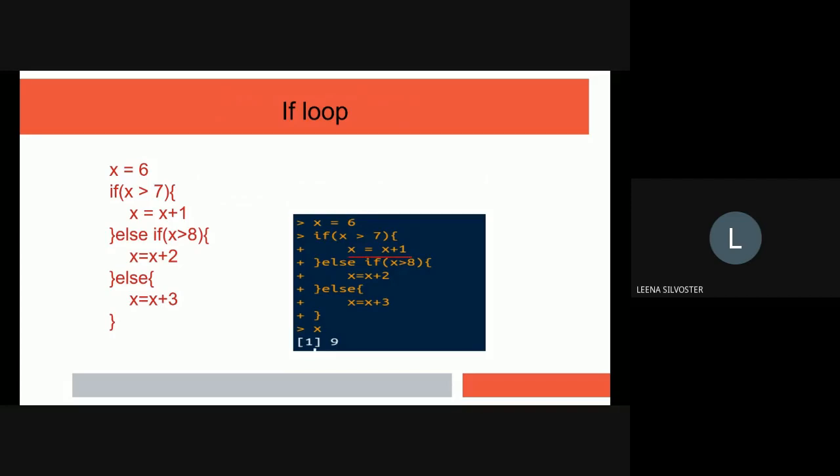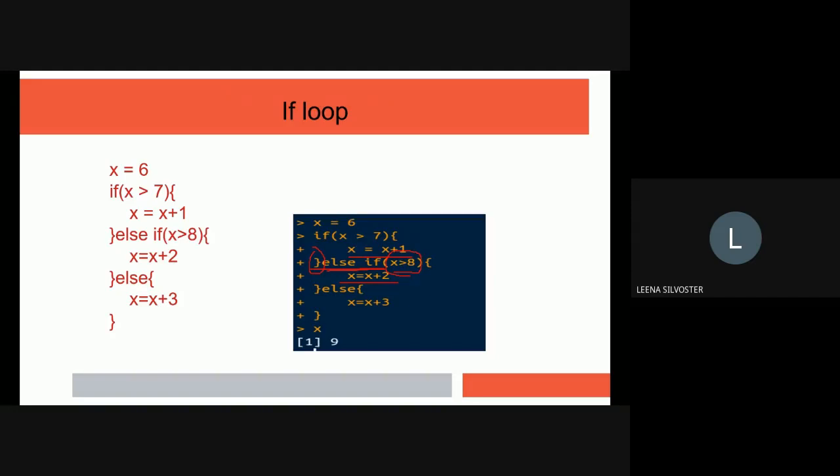Then this bracket is closed, and else if is needed. This is the syntax. After that you can use another condition, x greater than 8. So if x is not greater than 7, it will check whether it is greater than 8. If it is greater than 8, x equal to x plus 2 is executed.